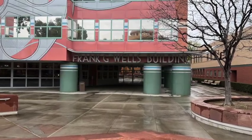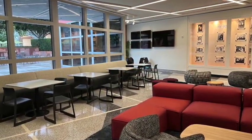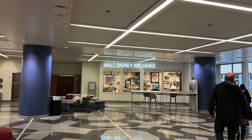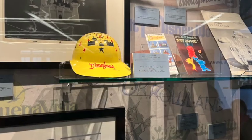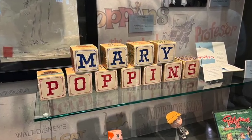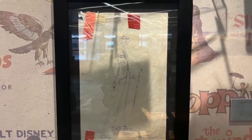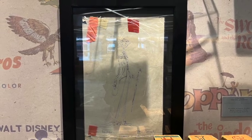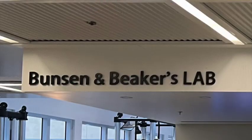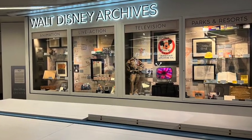Then we headed into the Frank G. Wells building — this is part of the archival area. You kind of walk in and there's a Starbucks there. Something I got a kick out of: you can see on eBay a souvenir hard hat from the fifties. Those are the actual Mary Poppins wood blocks from the movie, a little drawing of Mary Poppins kind of seen in Saving Mr. Banks. I think that is Roy's briefcase. And then the Bunsen and Beaker lab — sort of a deep Muppets cut. Those things I just showed you were behind glass.